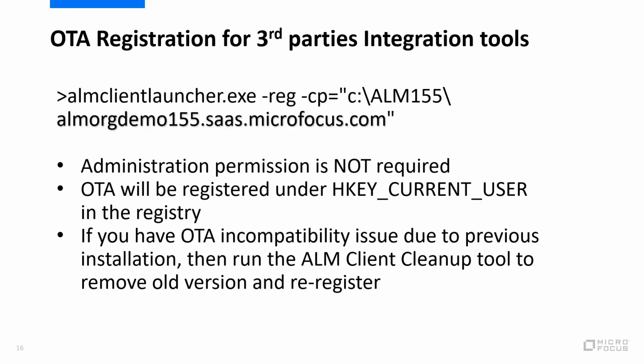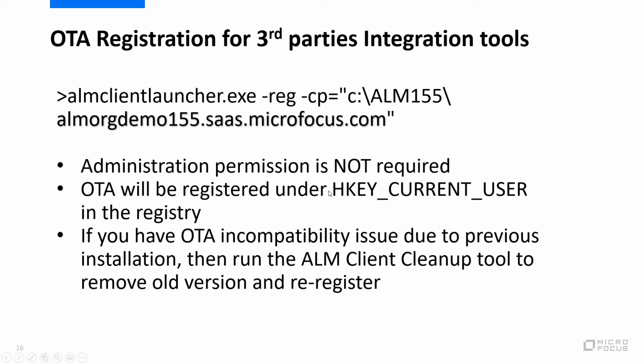You can also register OTA using the command line. This would be the command line option that you want to use. You enter ALM Client Launcher.exe, space, REG to register, space, CP to identify the location of your client path. So here is the folder where the client files reside, so it knows which client files the OTA resides in to register. OTA registration does not require admin permissions. It also registers the OTA under HKEY_CURRENT_USER.